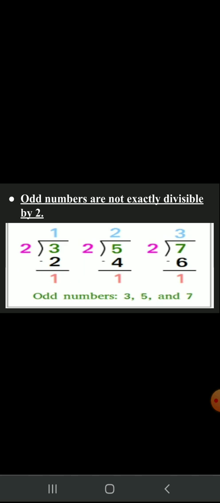Now, students, we are going to do a small activity and I hope you will enjoy it. You have to decide whether the number is even or odd, and let's repeat the definition.